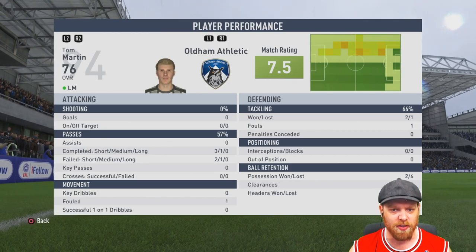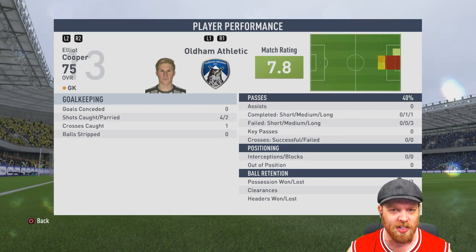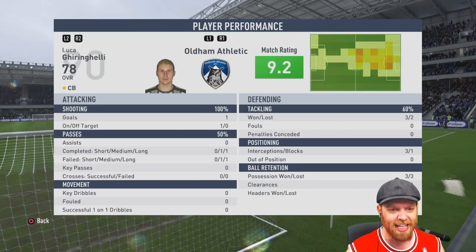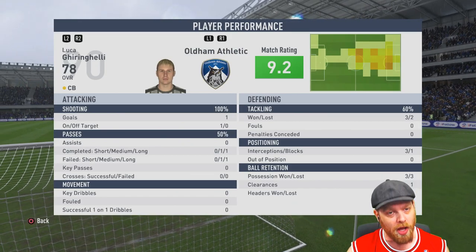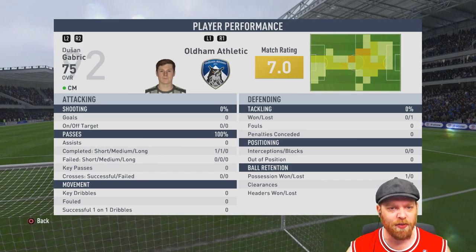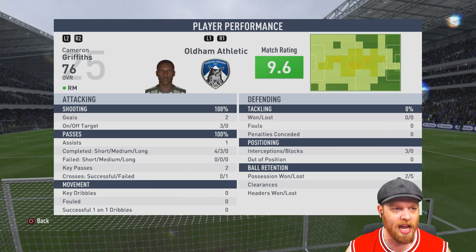A 7.5 for Tommy Martin. 8.4 for Alfie Lee with an assist. 7.8 for Cooper, 6 saves and a clean sheet. 7.6 for Barros, 9.2 for Ghirangeli, 6 defensive efforts and a goal, why not? A 7.7 for Klein, 7.8 for Cooty, 7 for Gabrich, an 8.5 for Coe, a 6.5 for Donson Han.